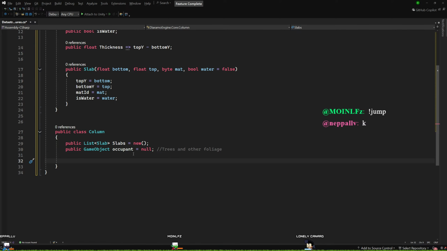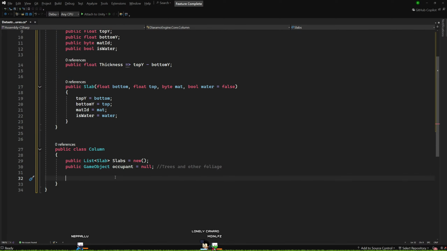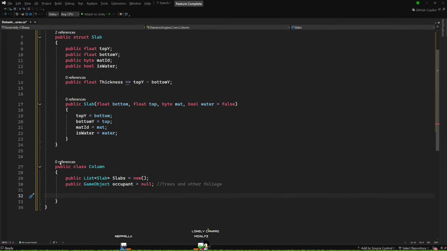Right? So this is what I was saying: don't think of these columns as geometry. Think of them in terms of time, because this is again a delta pattern system. So we are at a certain time, and if there's multiple things here, then they can exist, but they would each have their own representation of a column, and what they were doing on that column within that slab. Right, that's the idea. So we're thinking fourth dimensions.